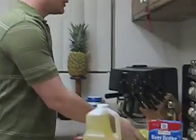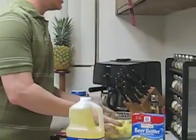Now you want to try and find yourself some small potatoes. If you can't find small, try and find a women's large. Now I've already gone ahead and peeled a bunch of these, so we're going to go ahead and get started with the frying.